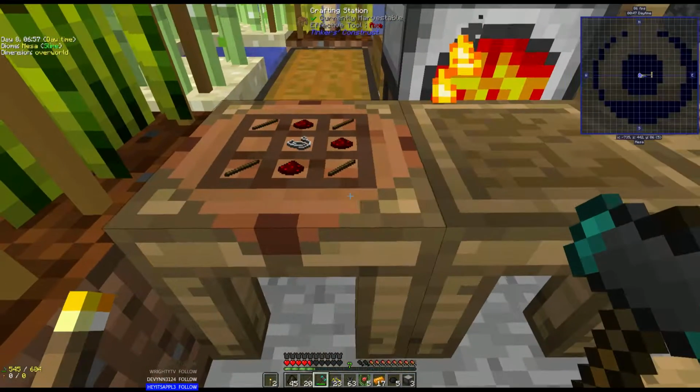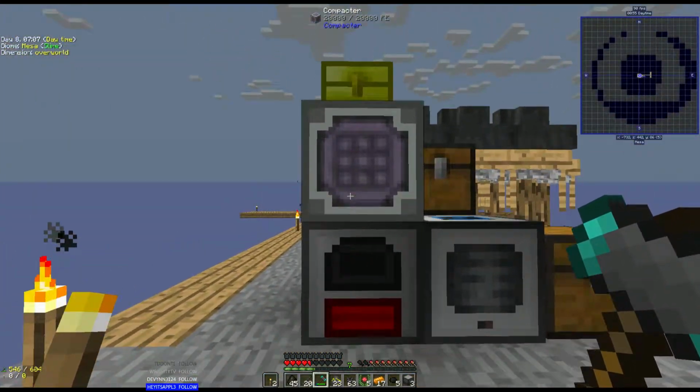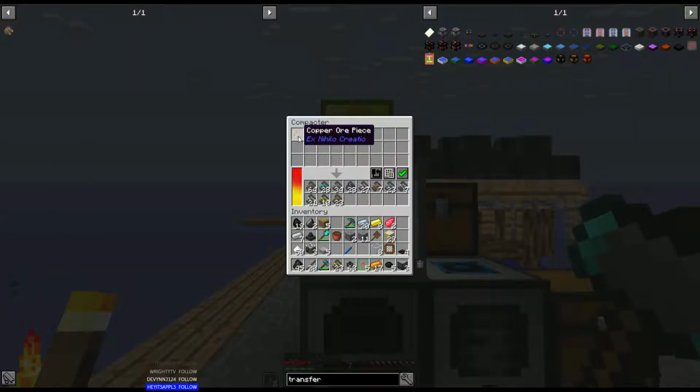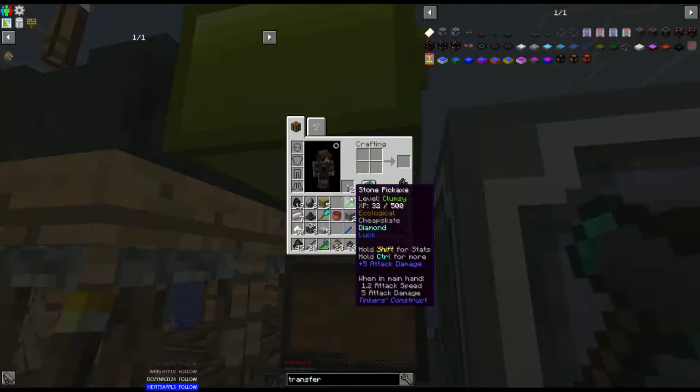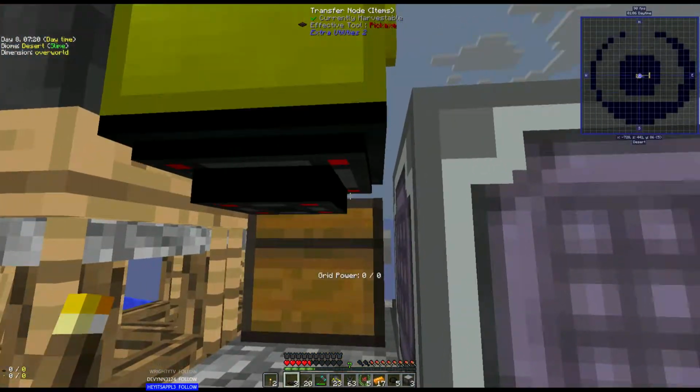So we're going to take and put this redstone here. We're going to create a filter. Okay. This filter works on these item transfer nodes. And what I'm going to do is filter to where we're only bringing in these ores. So what we want to do is I want to have this guy pulling ores out of here.